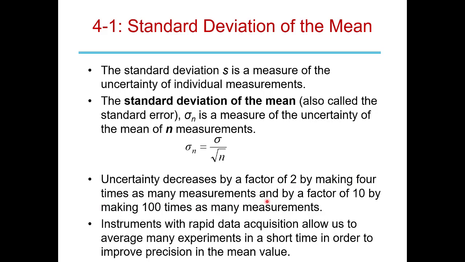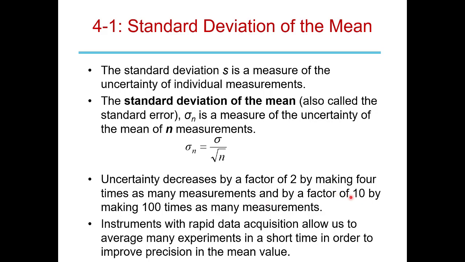So let's say you average 3 numbers, right? And you think your uncertainty, your standard deviation, is too large. So how could you improve that? Well, one thing that you could do without trying to increase the precision of your measurements is simply take more of them, right? So if you take 4 times as many, so 4 times 3 would be 12. So if you do a total of 12 measurements and then average those, you will have cut your uncertainty in half. So it might go down from plus or minus 0.02 to plus or minus 0.01, right? Simply by doing more measurements.